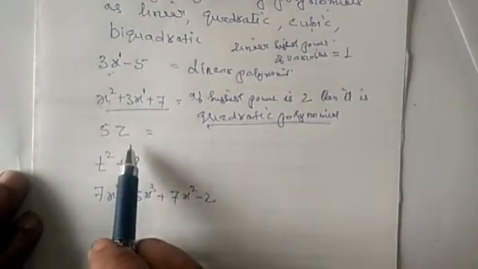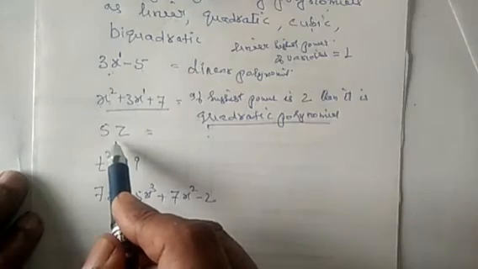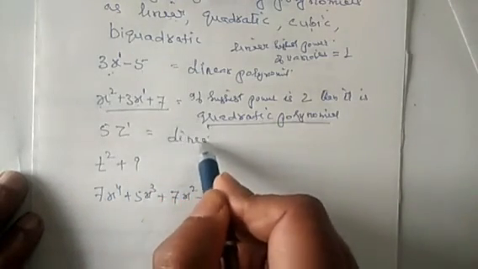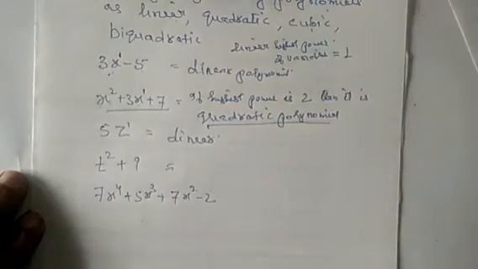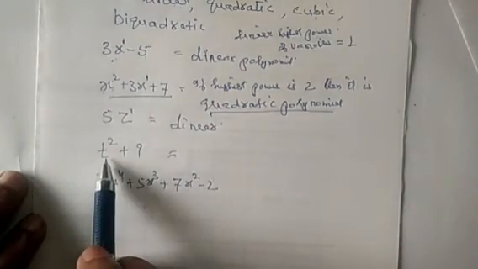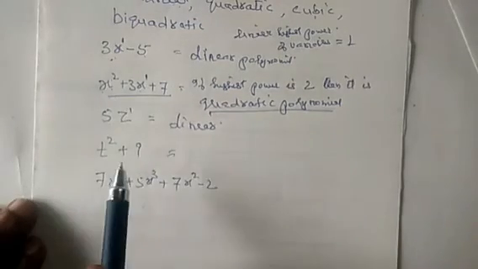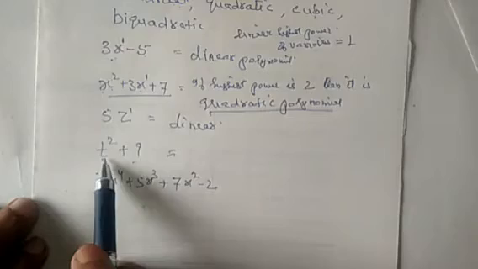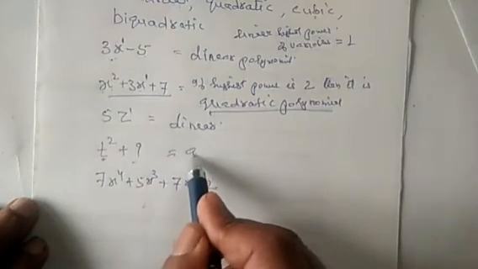So now see here it is 5z, highest power it is a monomial, highest power is 1, so definitely it will become linear. Here you see, no doubt it does not mean that quadratic will have 3 terms, it is having 2 terms, no problem, but the highest power of variable t is 2, so this will become quadratic.